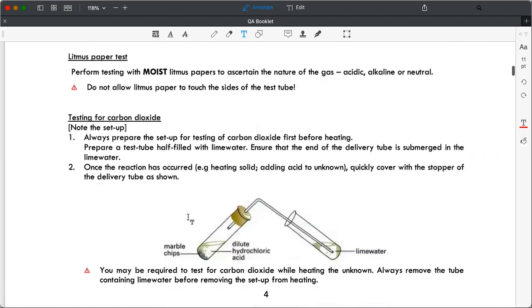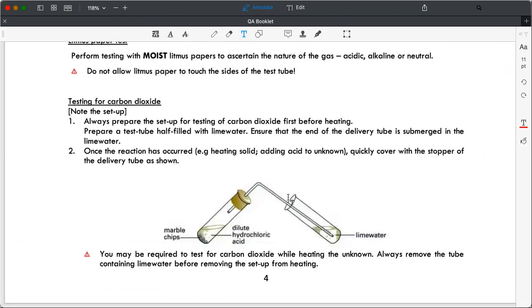Okay. So this is how you test for carbon dioxide. I'm sure your teacher has reminded you how to do it. How should you connect the test tube of reagents to the lime water? Remember, do not add too much lime water. Half filled doesn't mean half the way. I will recommend about 1 to 2 cm height. That's it. If you add too much lime water, it will take more CO2 to form the precipitate with lime water. That will be a waste of time.